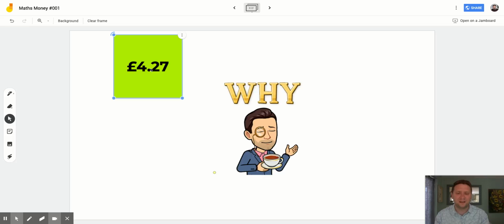It's also really handy for when you're giving change. Say someone's paying for something that costs £4.98 and they're paying with a £5 note. Well, it's easier to just give them 2p change, isn't it? So it's much easier with that change as well.